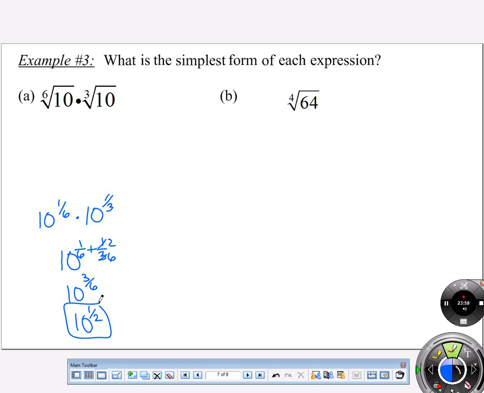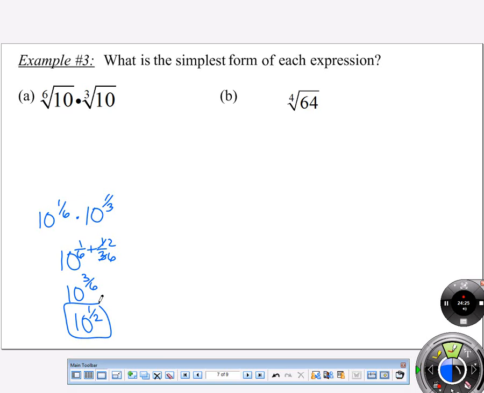All right, what about part B? The 4th root of 64. Like radical or exponential. If it doesn't specify, you can leave it in both. I will say that I think the way that the book does it is it will say like simplify, and if it was given to you in radical form, they would probably have radical form, and if the answer is given to you in exponent form, they'd probably have exponent form.